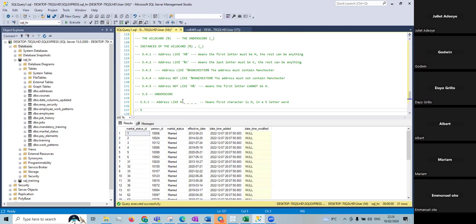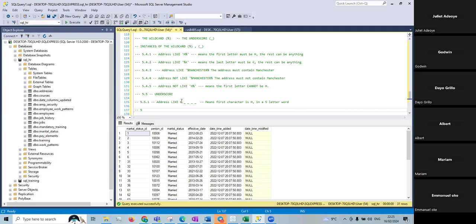After the H, we have written 4 underscores. So the results must necessarily be 5-letter words, not more, not less, but it must start with an H. Am I making sense? Yes, you are. Thank you.